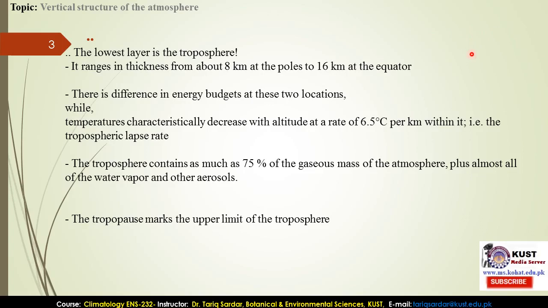because if we go for the energy budget, the temperature obviously, as we know, decreases with altitude at a rate that I've mentioned, about 5 to 6, or 5 to 7 you can say, but it should decrease with every kilometer by about 6.5 Celsius per kilometer. In this layer, if we go upward in altitude, the temperature will decrease about 6.5 Celsius per kilometer.